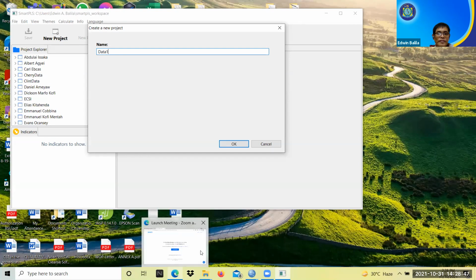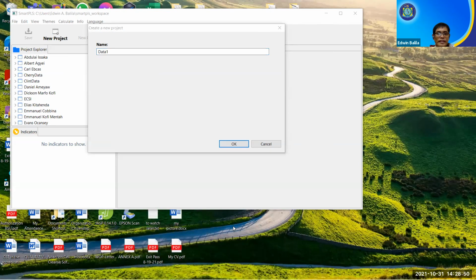I want everybody to be at the screen which is showing, so just give them a minute. Okay, that's nice. So long as you are seeing what is on the screen there, you are okay.